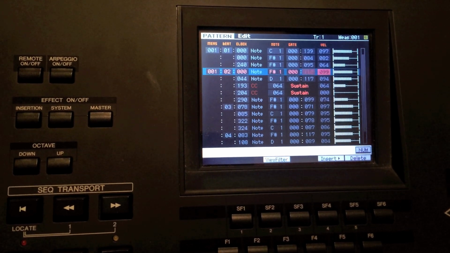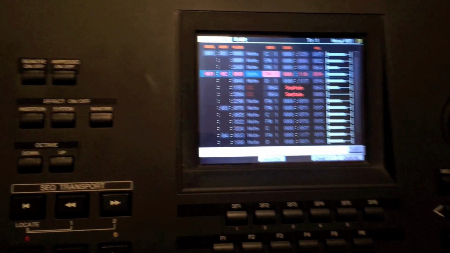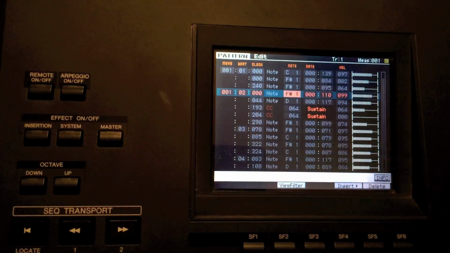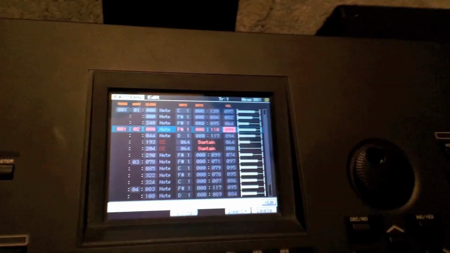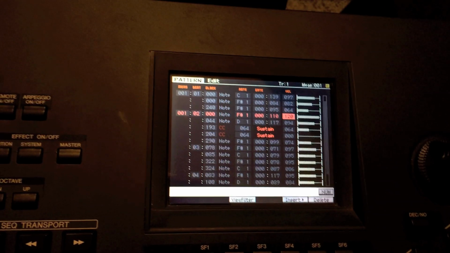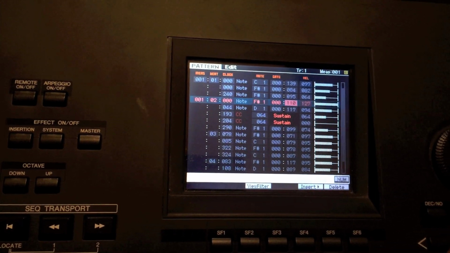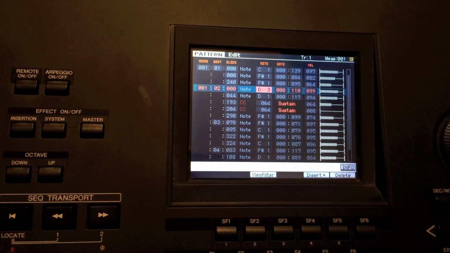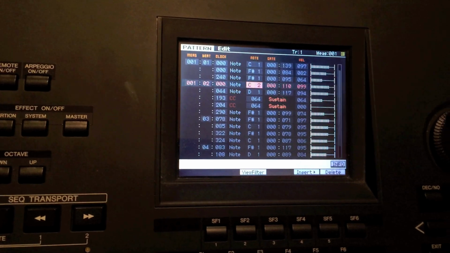All the way here is the velocity. I never really got this gate thing to work as I wanted it to, so I'm not going to teach you about that. This note, yep, note. If you want to change it, this is a cool little trick. Hey, you do this for velocity too, so you got the velocity setting over here. And I am going to just hit a key. You know, you go, ooh, yeah, 120. 127, oh, I got it pretty good. 127 is the max. So you can play and see what it processes as. And the note, you can slide over the note, and you can, like, what's C4? Bam. Well, it's C3. You learn something new every day.